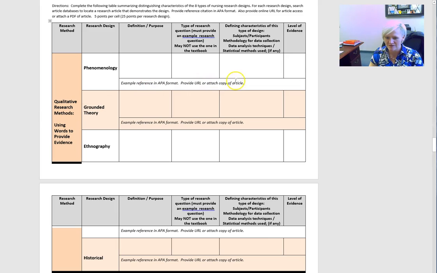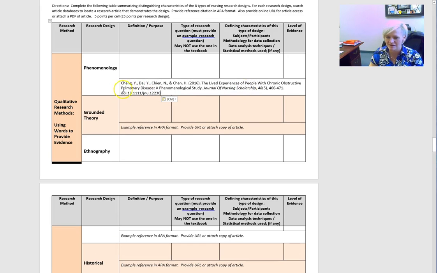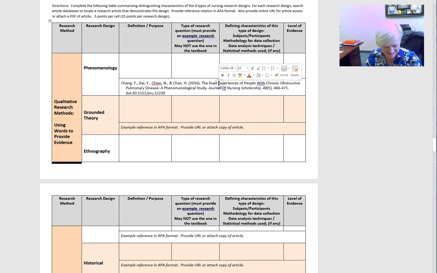Then you go back to your document and you copy and paste it into the document. And there it is. Now, what you do want to do is go in and fix it, because just because you copy and paste it from here doesn't mean it's necessarily right. So make sure that you go in and make sure all of this is right. See, this is all incorrect because the article title should be all lowercase. It should be like sentence case. So you want to go in and correct all of these things.